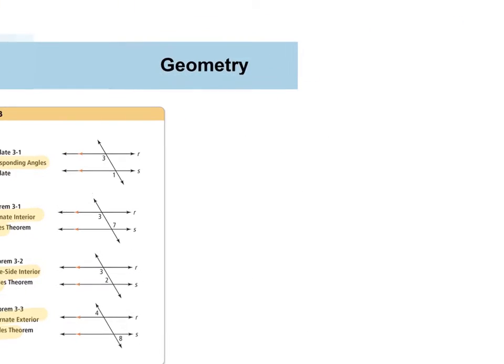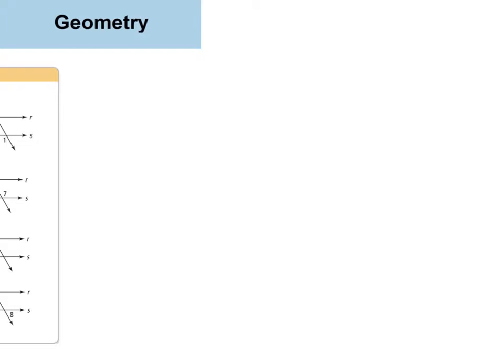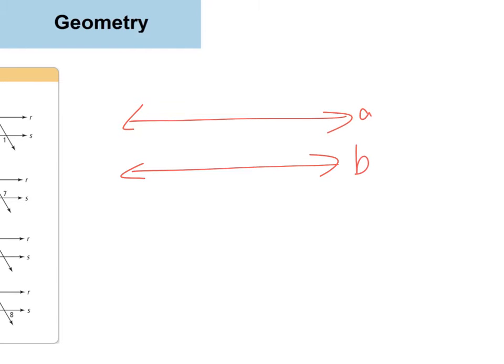Okay, so let's just talk really fast about how you know if lines are parallel. You can't just look at lines and say, oh, those look like they're parallel, so they're parallel. No, there's actually two different ways to see it. The most common way is they're going to put little arrows on the lines, and that's one way you can see that they're parallel. Or they might use a notation that says A is parallel to B. The next few things I'm going to talk about work only if the lines are parallel.